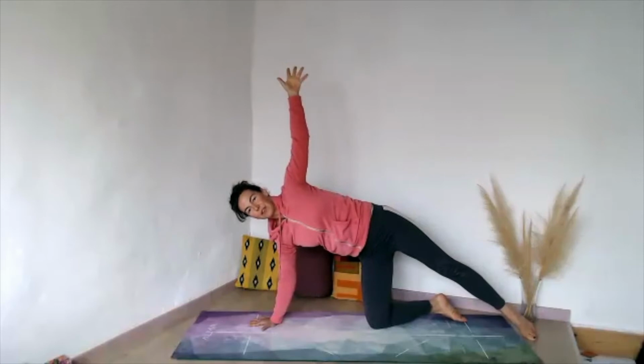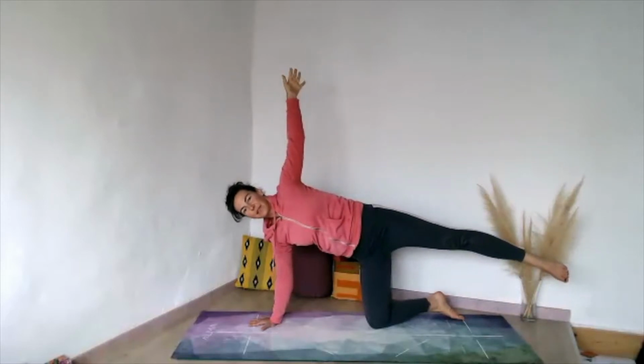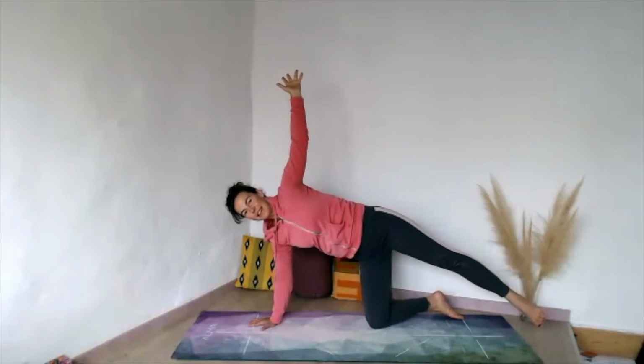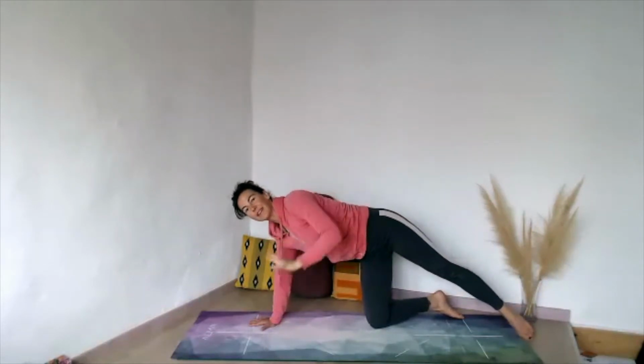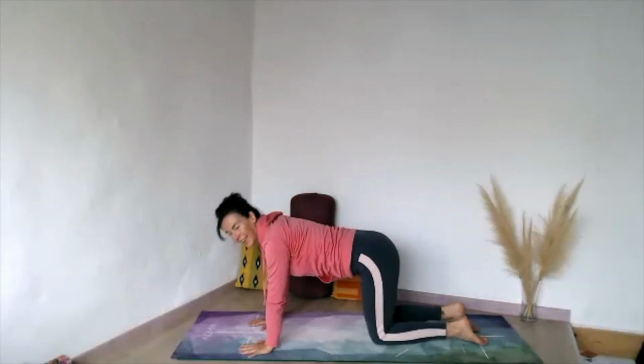So it's a variation of the side plank. You can stay here, or you can lift your left leg up for a bit more challenge. Nice. Keep breathing. Keeping the core active and keeping the focus. Very nice. And we release the left foot on the floor, left hand on the floor, back into all fours.